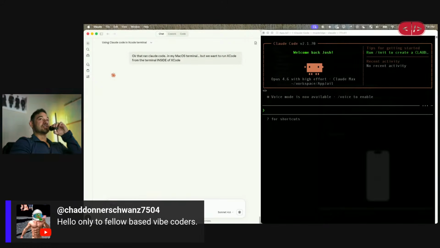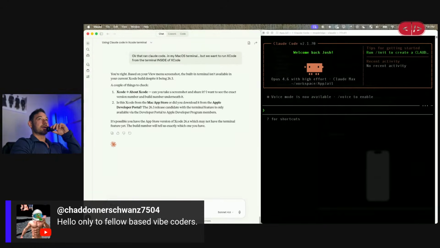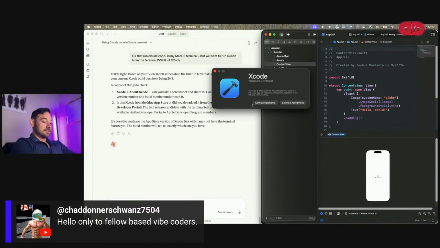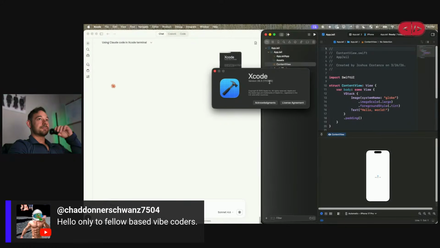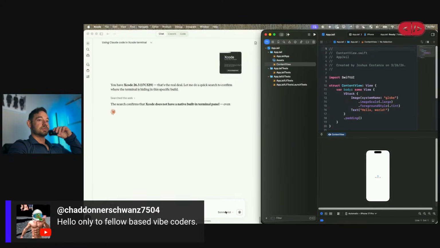You know what? Maybe it's just that this instance. Yeah, okay, he doesn't believe me about the version number of Xcode. We're wasting precious time here. I can't believe it just let me walk through that without knowing what it was doing. It's definitely 26.3. We should be using Opus 4.6. Now it's on it. That's what I do to try to save tokens.